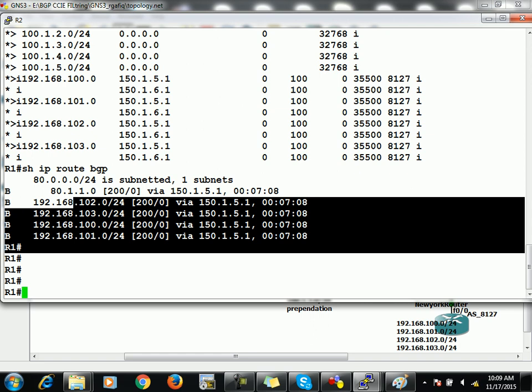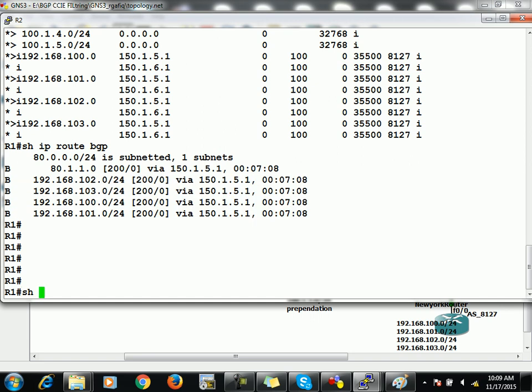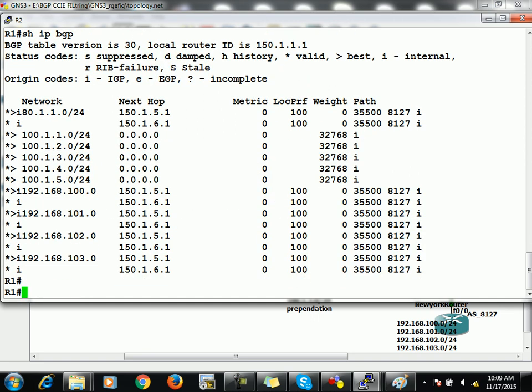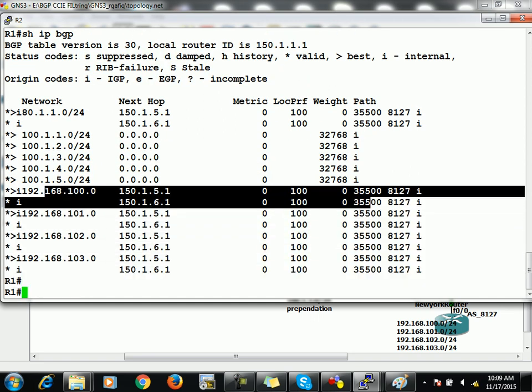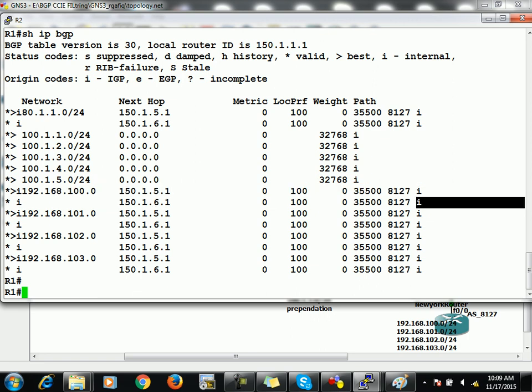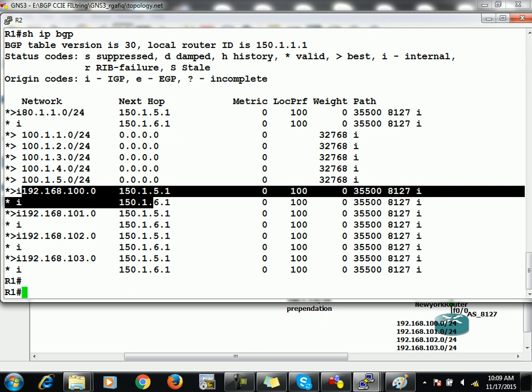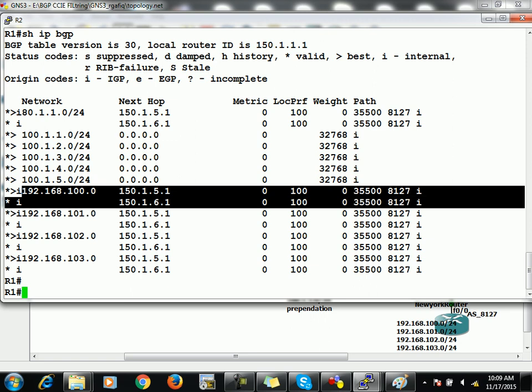This is in terms of outbound traffic, because these prefixes are incoming prefixes, right? So show IP BGP. This time you can see that this 100.0 is coming from 5 as well as 6, but from both neighbors its origin code is I. So I want to define its best path via R6.